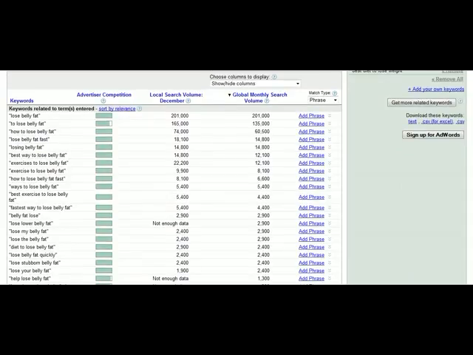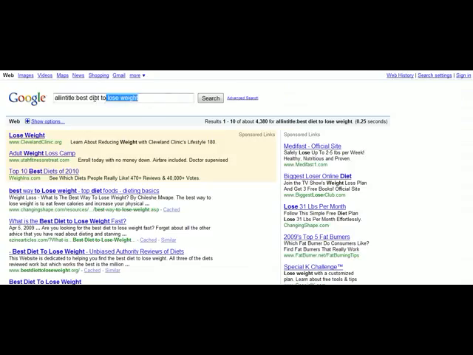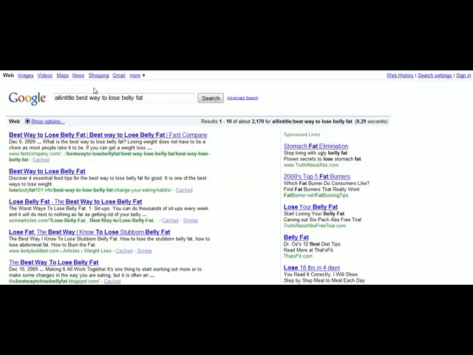Now again, this would work with any niche market that you're trying to go after. So here's one: exercises, best way to lose belly fat. So I could highlight that keyword phrase. 22,000 searches on a local level, meaning the country that I'm searching from, which is the US for this example. So 22,000-some searches a month for best way to lose belly fat, believe it or not.